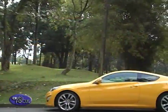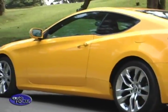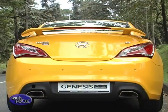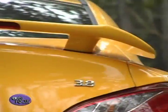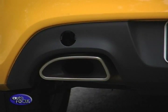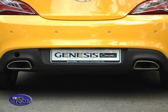A character line stretches towards the door, never touching a second one that starts below it. It makes room for the dipping quarter window and forms shoulders toward the rear. Behind are light clusters as complicated and intriguing as the Genesis sedan. The rear deck forms a subtle spoiler, sensors are placed subtly on the rear bumper, and twin exhaust pipes peek from the sides of the black diffuser and plate housing.